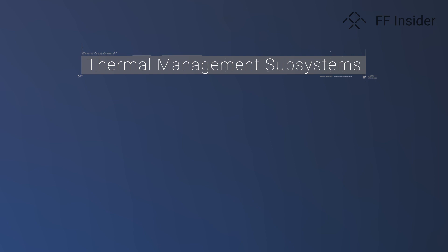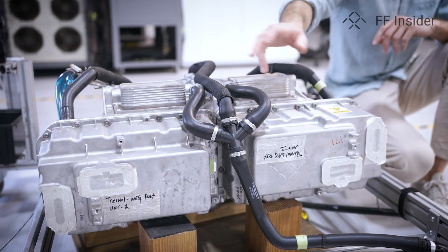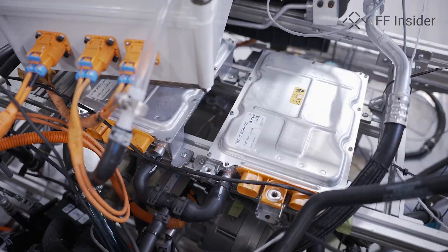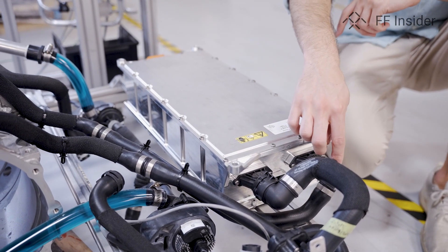The first activity that we do is to cool down what we call powertrain and power electronics. An electric motor is a lot more efficient than a gas-powered engine, but it still rejects a lot of heat. We need to make sure that the motors are not overheating and that we are still able to have maximum performance from the vehicle. We are also cooling what we call power electronics, which are the components needed to provide low voltage power to the vehicle and also to provide charging in some conditions.